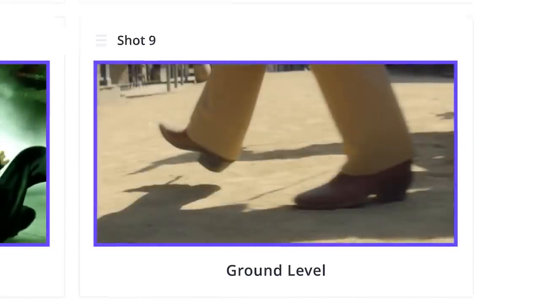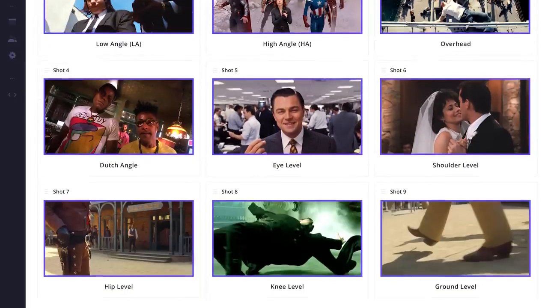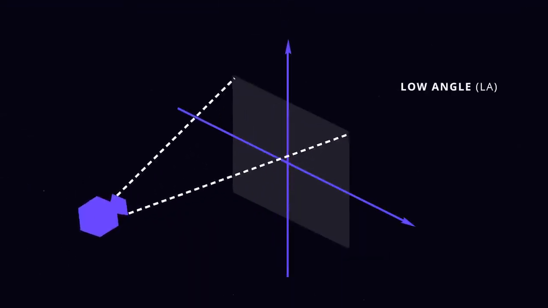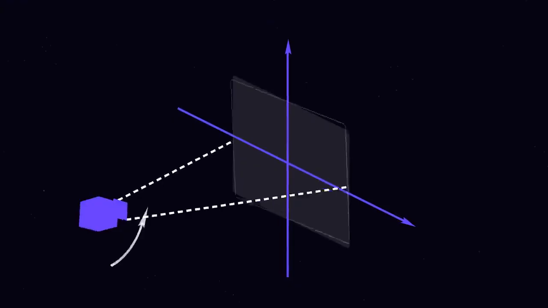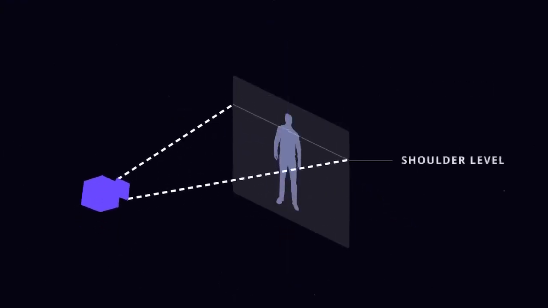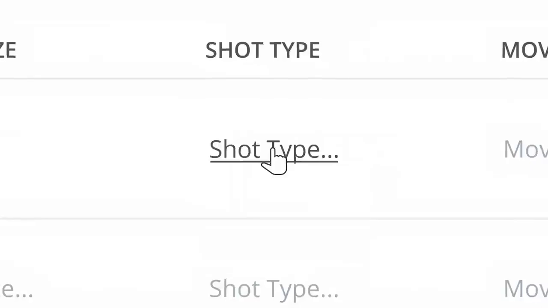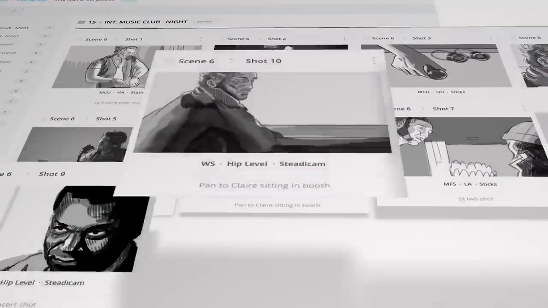So when you sit down to create your shot list, consider how the camera angle or height affects the messaging. Be creative with your choices, don't just settle for what's expected. And don't worry about remembering all of these camera angles. If you're using our shot listing software, all of these options are built in. Mix and match, try different combinations of shot sizes, framing and angles.